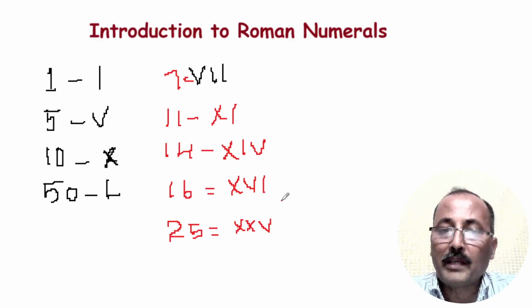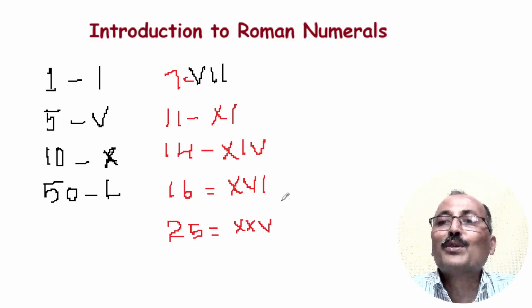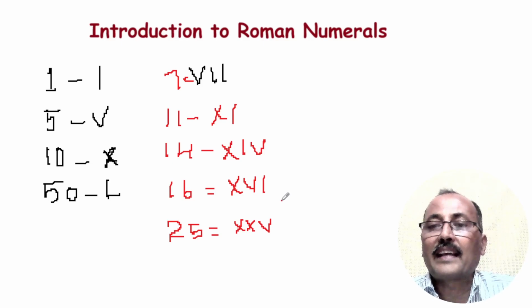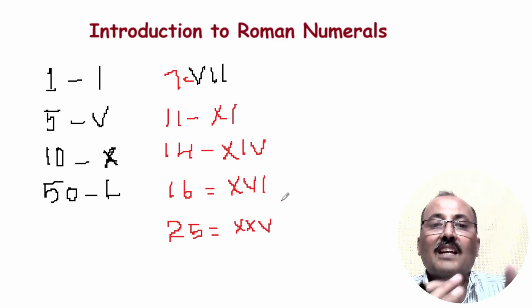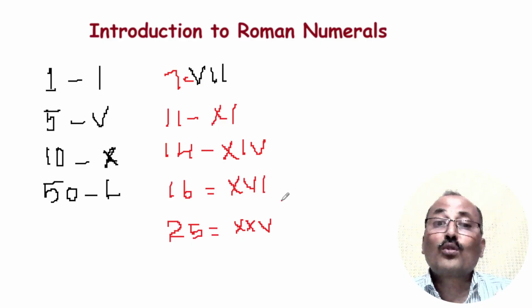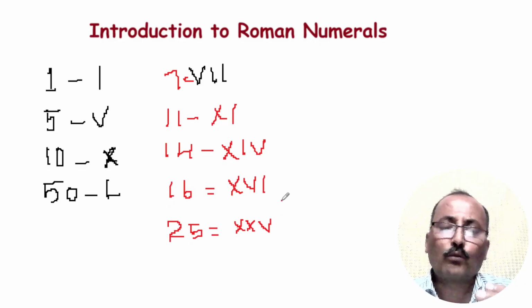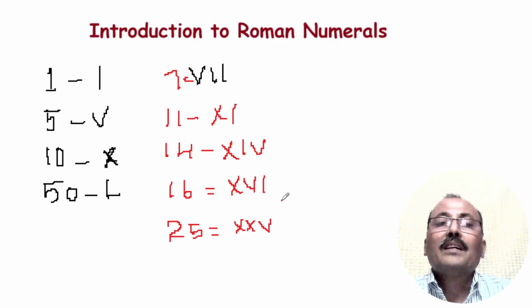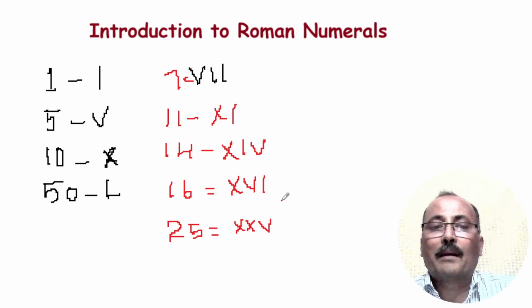Now 25 means I have to give you 25 sticks. Suppose I want to teach 25, then I have to arrange 25 sticks, and only then can I say that this is 25. So to avoid that confusion, they created this method, and it worked well also.